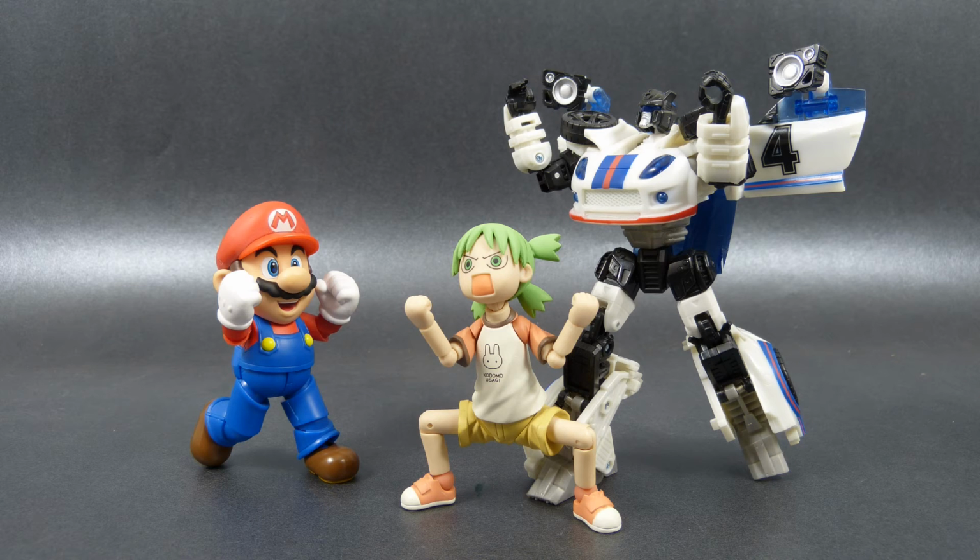Things I don't like, it could have more paint applications, especially in robot mode, and in robot mode more things could lock up to have a more secure robot mode. But aside from that, I think this toy is really great, and I think it can be enjoyed both by fans of Jazz and Generation 1 as a whole, and just by people who like good toys that transform from cars to robots. So if you can get your hands on this toy, I highly recommend that you do.